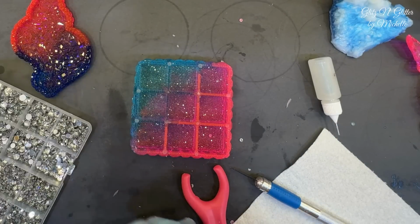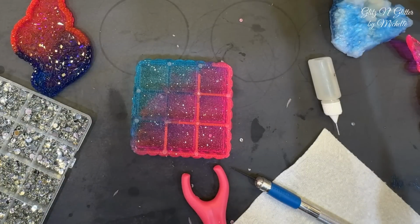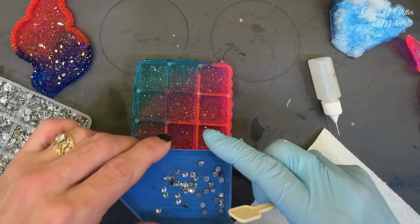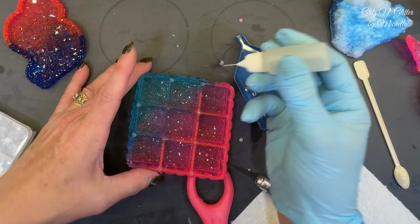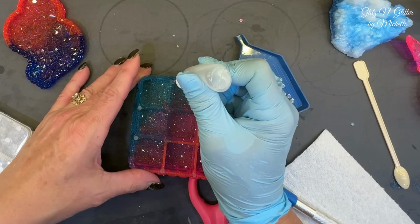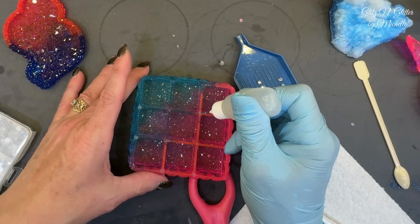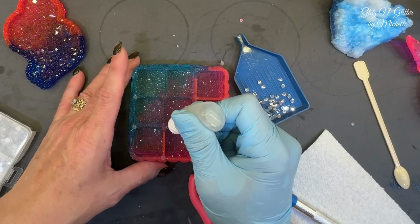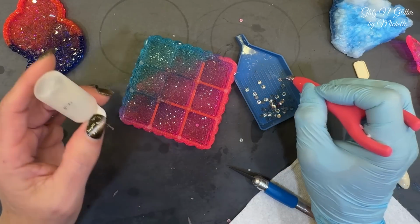Okay, so let's pick a size. I need a spoon. We're going to do this size, and see if I ruined it or if I'm embellishing it. We'll see which one. I'm just going to do all the way down the center. You don't need to put one at a time with the glue. The glue can wait a few minutes.